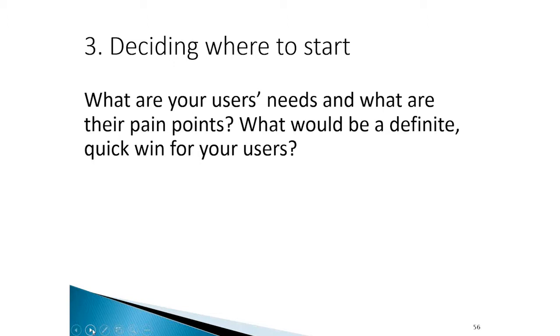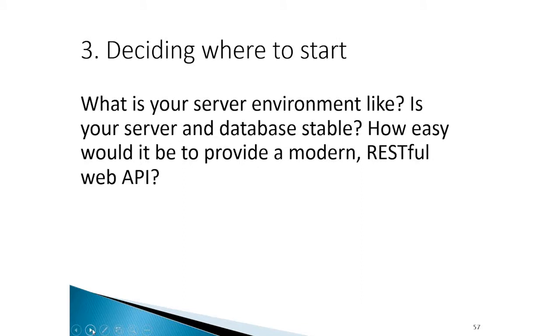So one way to decide where to start is to take a look at what your system does, what your caseworker needs, or what the particular needs are of your system, and then what might provide a definite and quick win for your users. Some other questions on the next slide might be taking a look at what your server or mainframe environment looks like. How stable is your server, and how stable is your mainframe or database? If you're running on a state mainframe, something like DB2 on an IBM mainframe, or if you're running AdaBase, then chances are that your database is probably pretty stable. If instead you're running on a system like IBM Notes or IBM Domino, then I've seen states where they're hitting the limits of those systems, and that database or that environment is significantly less stable.